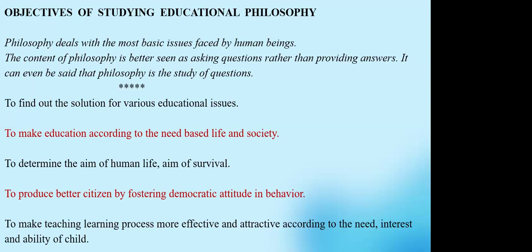We always think of, even though our system is examination oriented, that's true. But when you are imparting knowledge, when you are teaching grammar, for example, even then you can find enough examples for them to pick up good practices in their lives, right? So these are important, okay? Then the last one here: to make the teaching learning process more effective and attractive according to the need, interests and ability of the child.